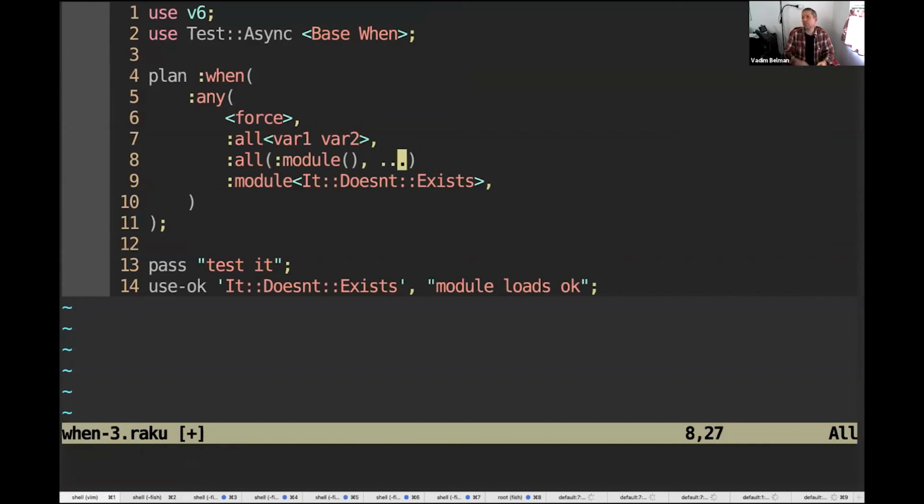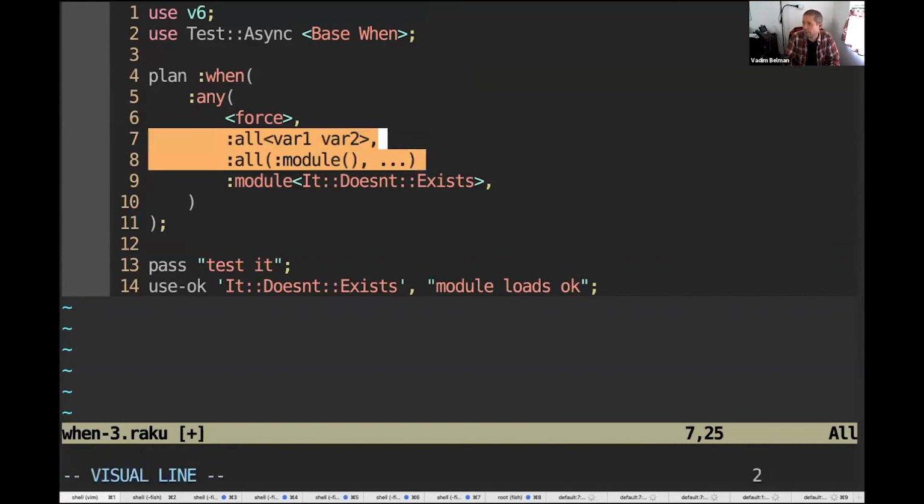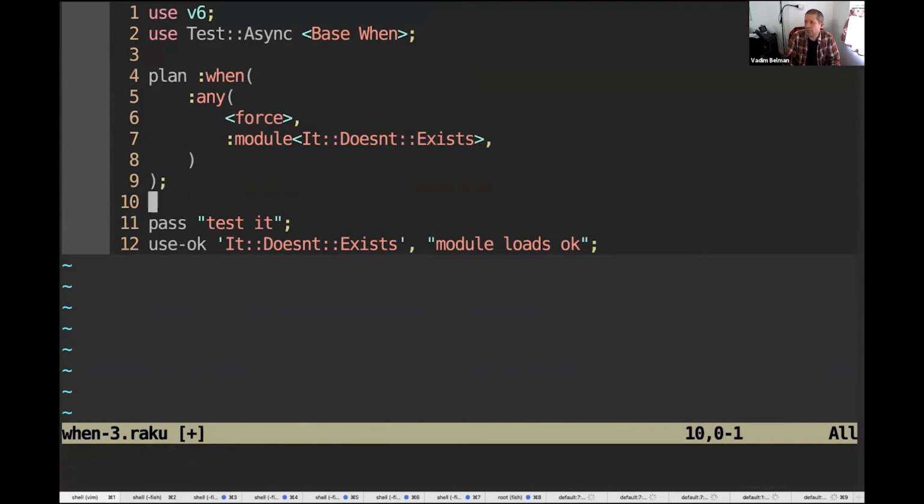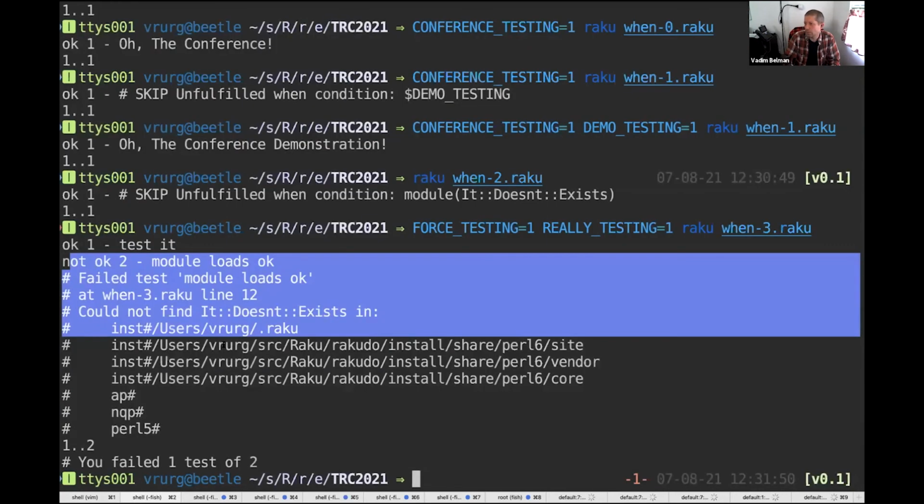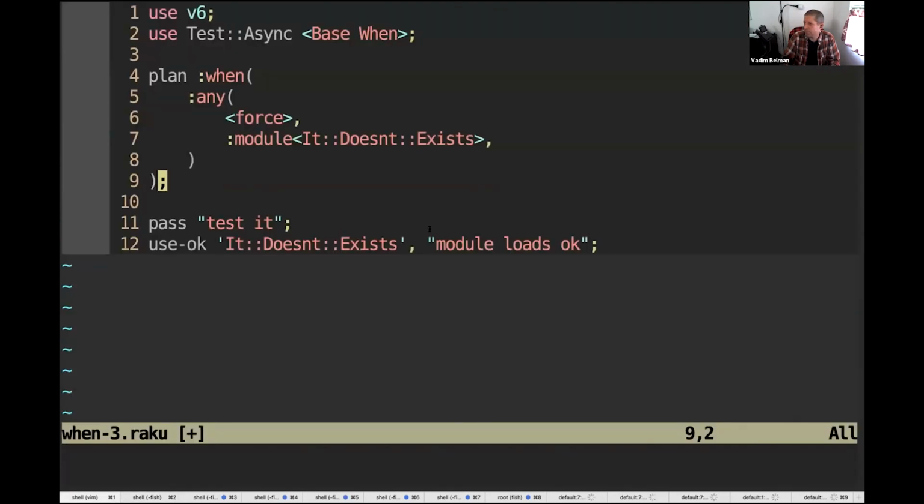I mean, it's not a problem at all. And every condition will be correctly reported to you. So when you read the error message, you will know for sure what exactly you are missing to run this test.